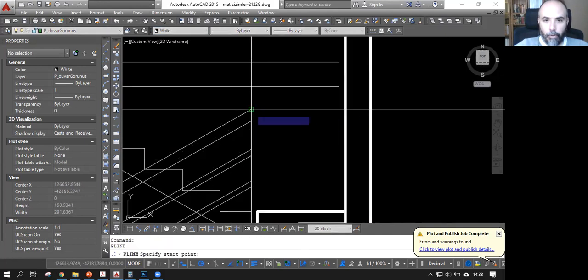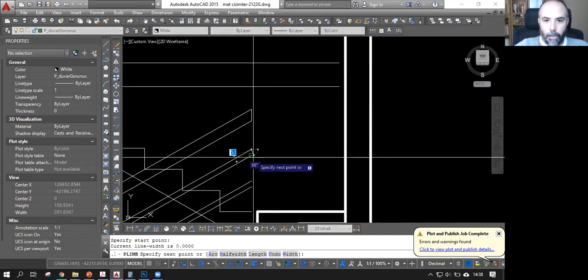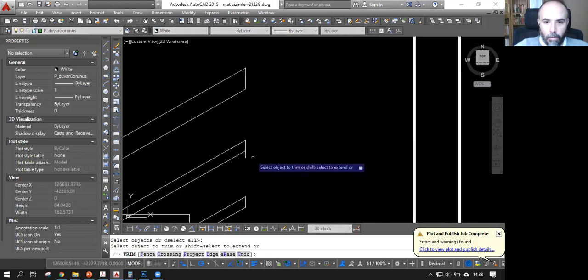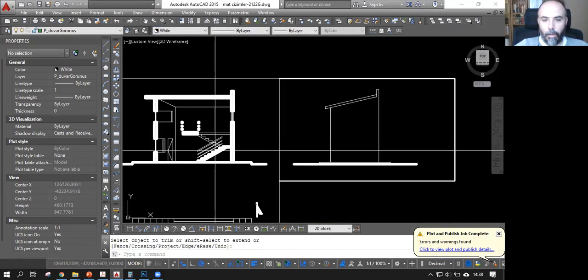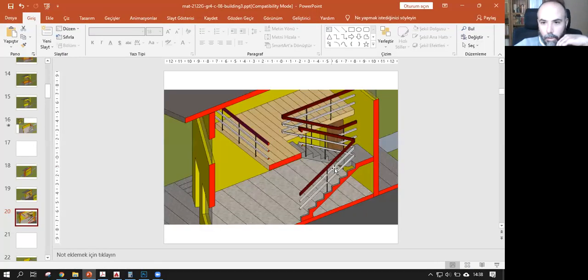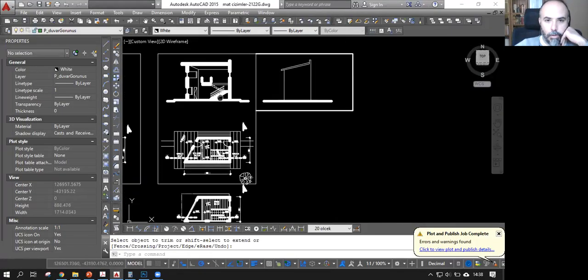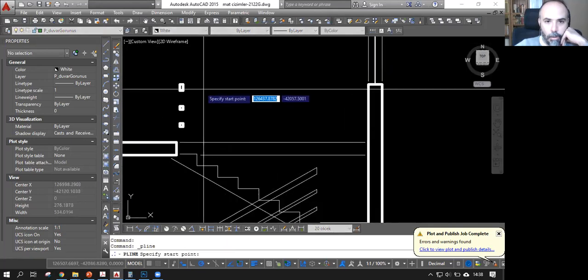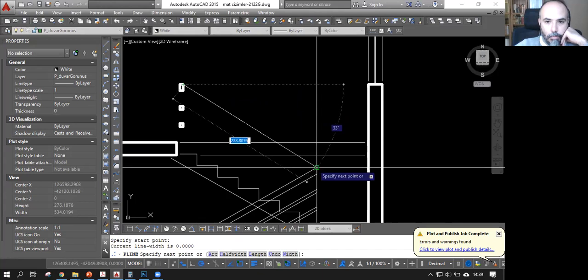And here, these are the ones that are close to me, and after that they keep going upwards. So this is what I'm going to draw here. I need to connect them like this.